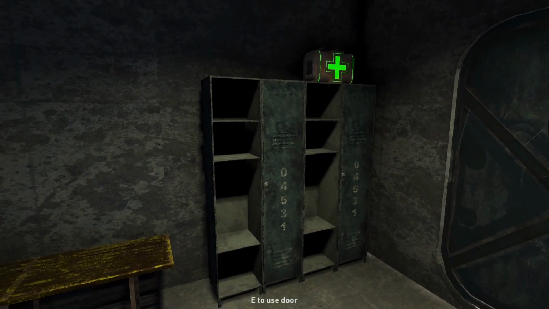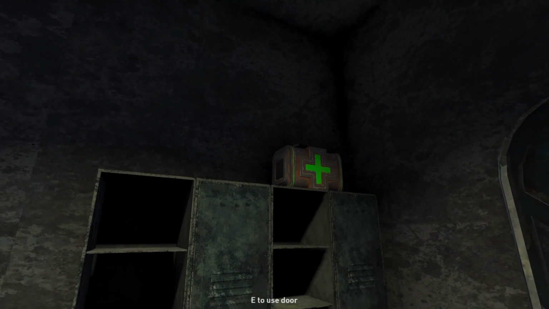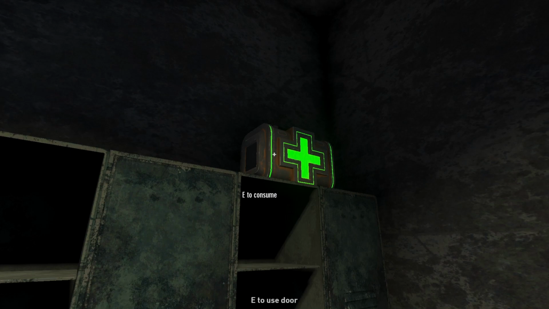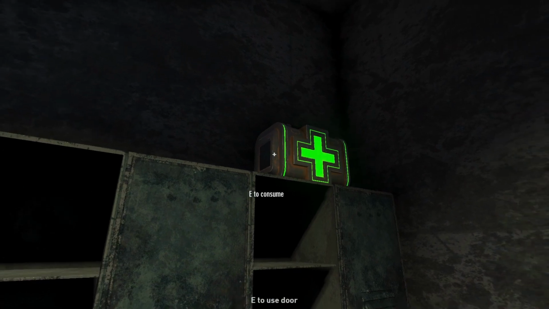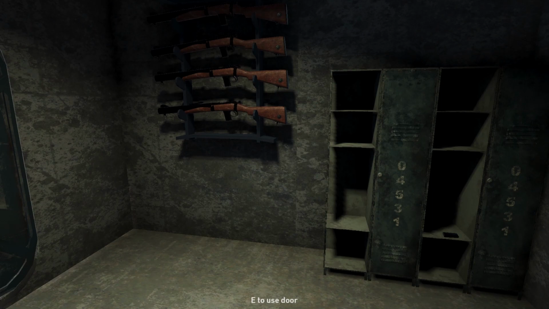And then I want to show you one other variation of this, which is a little bit different. This particular item has an emissive texture to it. And when that's a part of the object, then it kind of makes the emissive part of the object glow instead of the whole thing. So this one's similar to the ammo. It's the same setup, except that when I cursor over it, it's just the emissive that glows. These other two objects don't have emissive, so it's just making the whole object glow.